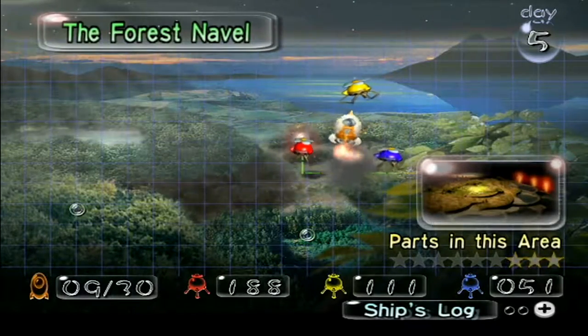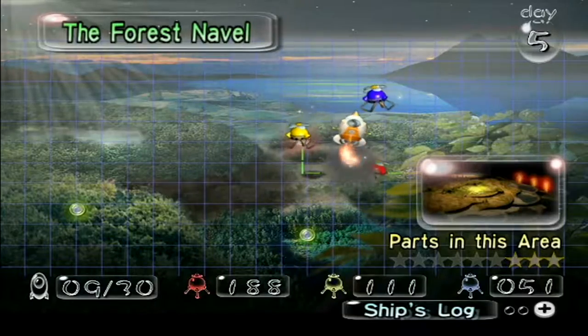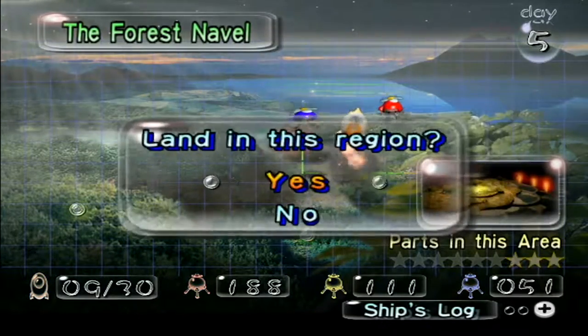Last time, we started the Forest Navel and found blue Pikmin, so now we've got all three types. Today we're just gonna go back to the Forest Navel to get some more ship parts and build up our blue numbers. The norm for Pikmin. What do you expect at this point?